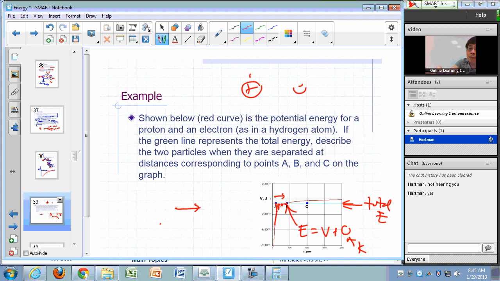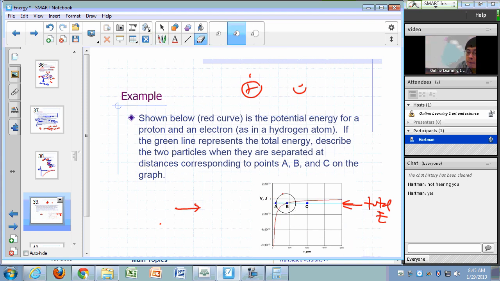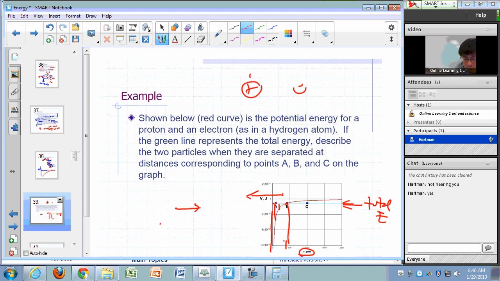So if the electron stops at point B, what happens to it then? At this distance right here, it stops. It's still attracted to the proton, right? So it's going to start accelerating that way towards the proton. So it's going to speed up. It reaches point A at high speed. It keeps going, it keeps going. It reaches infinite speed and crashes back into the nucleus at R, into the proton. R equals 0 is where your proton is.